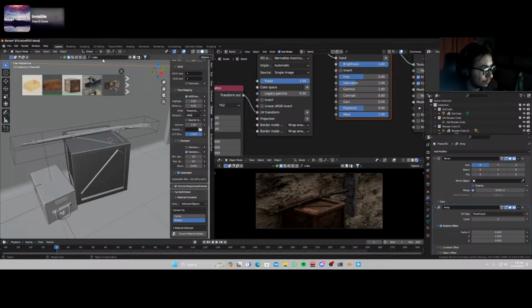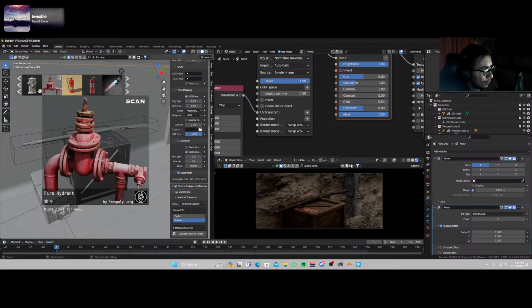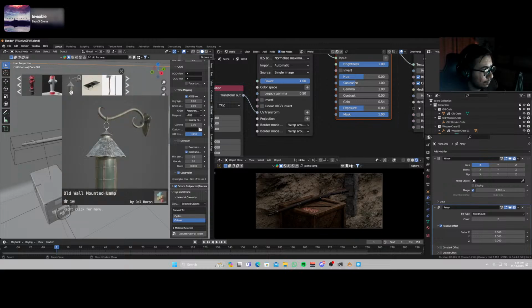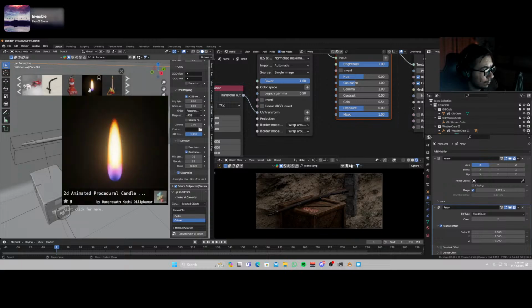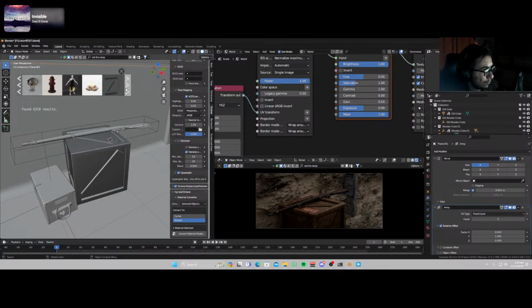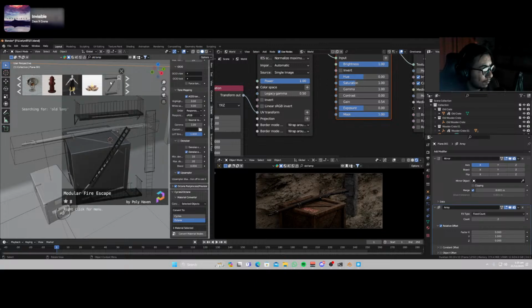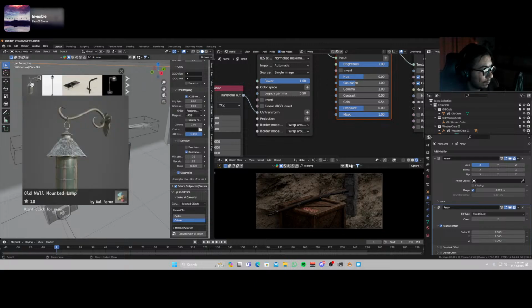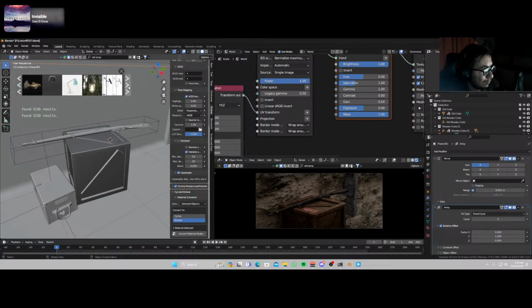I get it. Old fire lamp. Let's see, I'm going to figure it out. Baking takes a lot of time, to be honest.